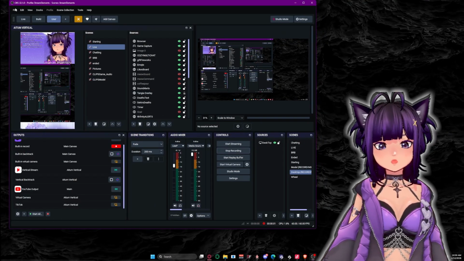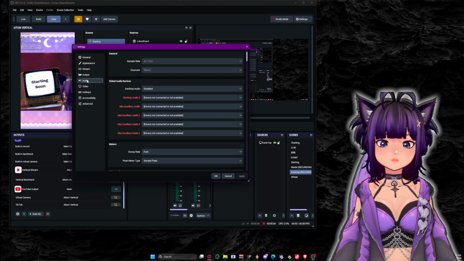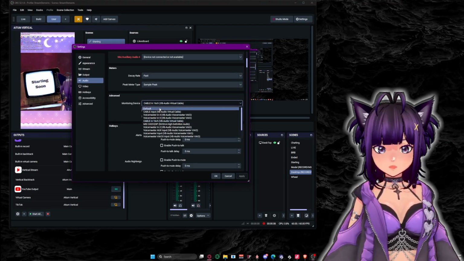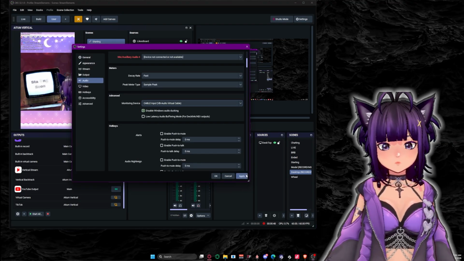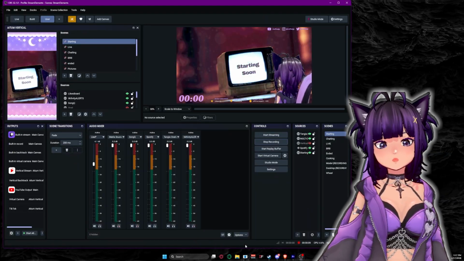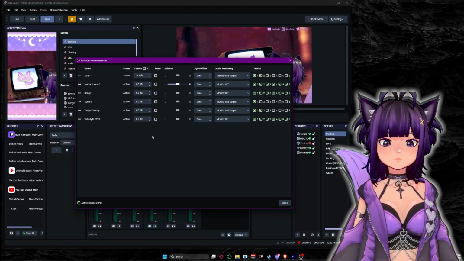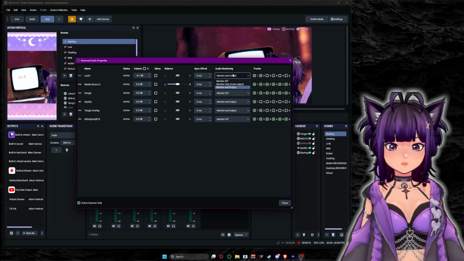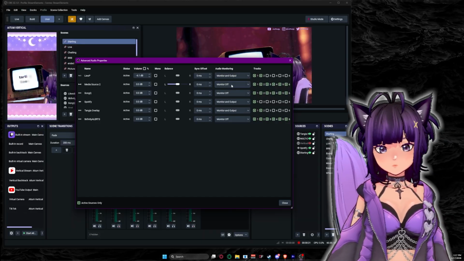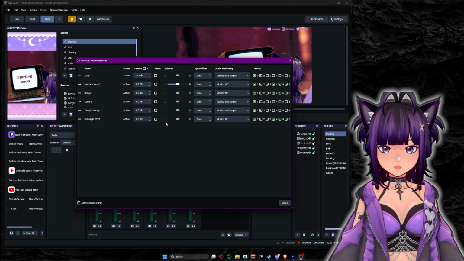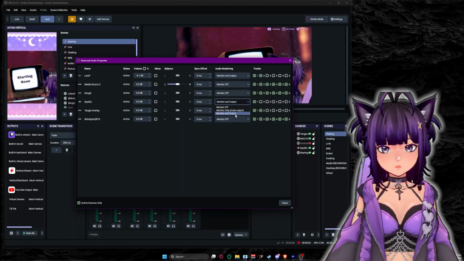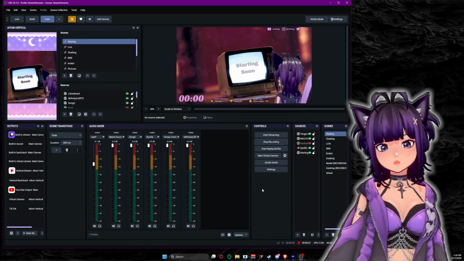Next, head back over to the OBS settings and then go to audio and set your monitoring device to cable input. This tells OBS where to send any monitored audio. Now in OBS, open advanced properties. For the audio sources you want TikTok to hear, like your mic, game audio, alerts, or whatever else you want in the stream mix, set them to monitor and output. That sends those sources into VB cable while still letting OBS use them normally.